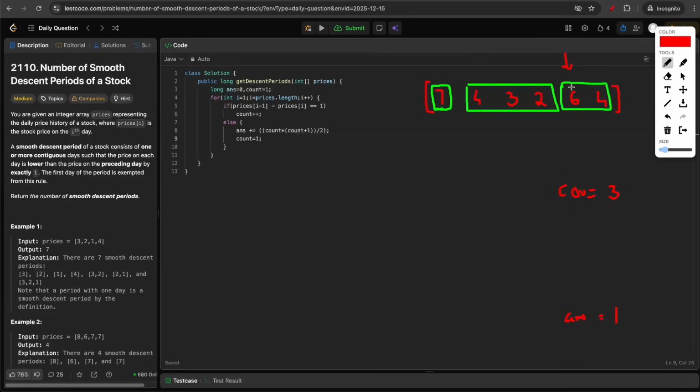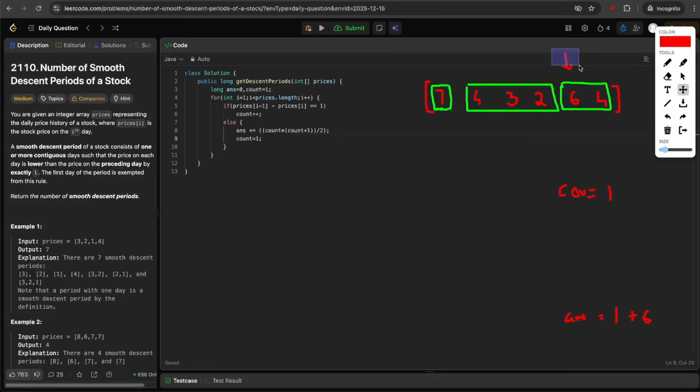Now we move to the next element. Now we see that the previous value minus the current value is not equal to 1. So here the contiguous part breaks. So if you look at our count, it is 3. That means there is a contiguous segment of size 3. Now in this segment of size 3, we have to find out all possible subarrays and add it to our answer. So 3 into 3 plus 1 by 2, which is 6. So in our answer, we'll just add a 6. And once we do it, we'll reset our count value to 1. So count becomes 1, and it indicates we are starting a new subarray from the current value.